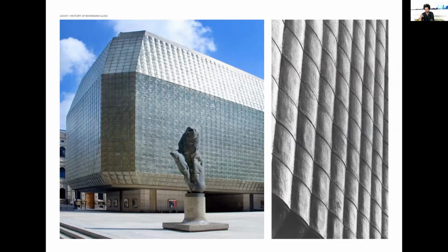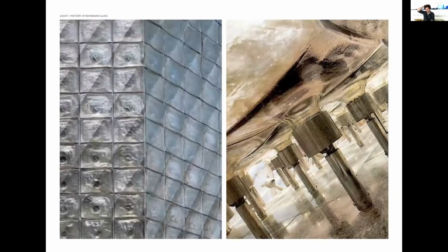Each of the facade blocks is like 60-70 centimeters big. It's like a huge old school TV screen placed on the facade, and each one was blown into the mold. On the right side, you see how the pipe blew the cube, and how it is adjusted on the facade. In this very special case, it has not only aesthetic parameters, but also technical parameters, because the double wall of glass protects the building against noise from the street, because there is a theater inside. So it also has an isolation and soundproof effect in reality.